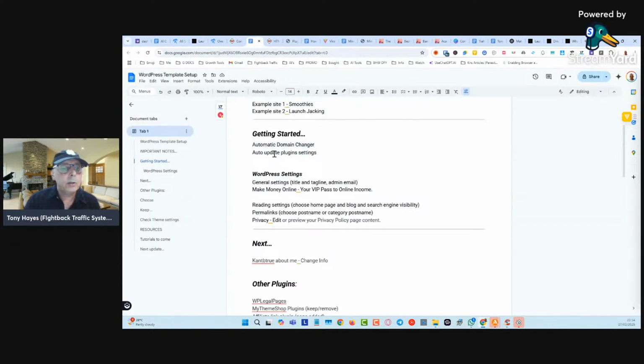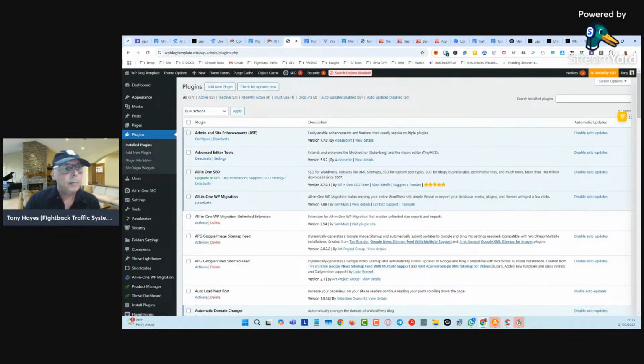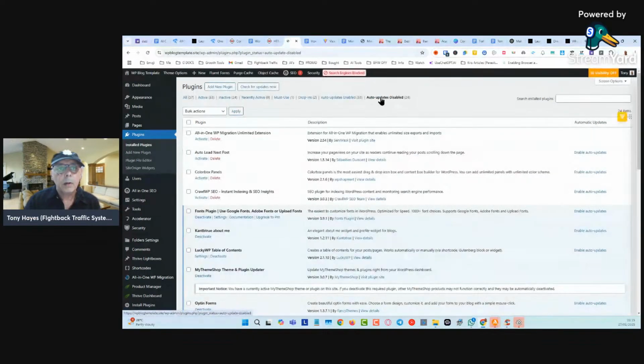The next thing you want to do is auto update the plugins. For example, if I am in my plugins dashboard here in WordPress, you can see we've got auto updates disabled. We can simply checkbox all, bulk actions, enable auto updates, and click apply. I'm not going to do that here because I think it's better done from your server once you have installed it.